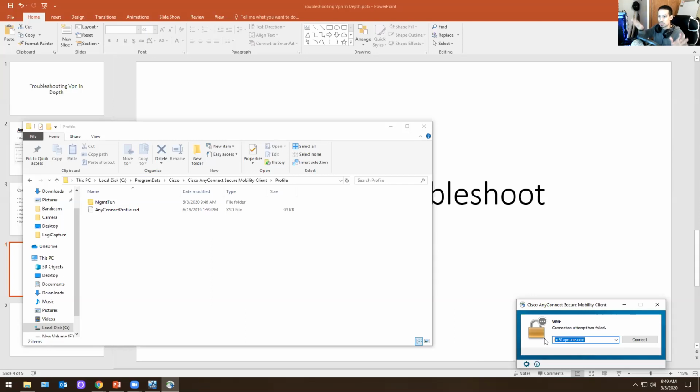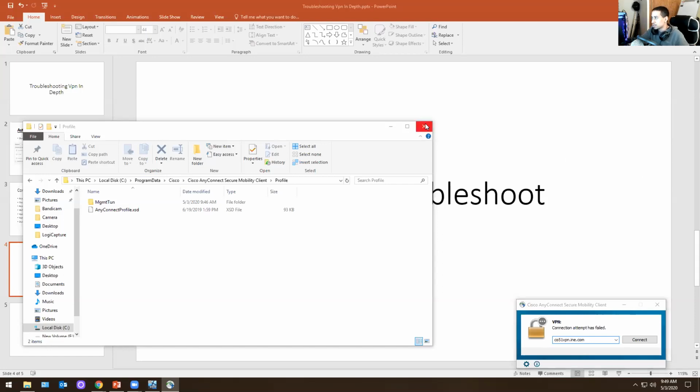Some companies might have a profile, some companies may not have a profile. It depends how it's set up in your environment. But for me, in my personal environment, the jobs I worked before, they usually have a profile that's loaded on the computer, and you have to manually put it there, if that makes sense. I have to go over this because you might encounter this in your job.